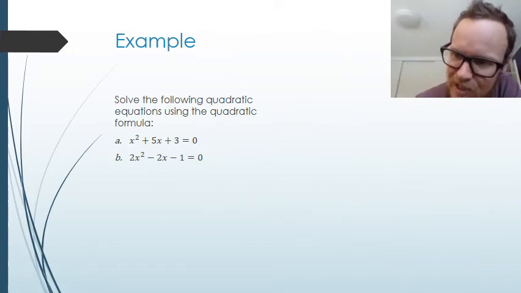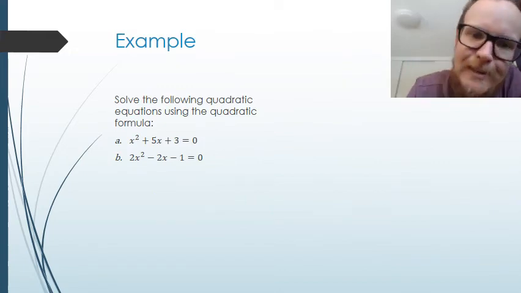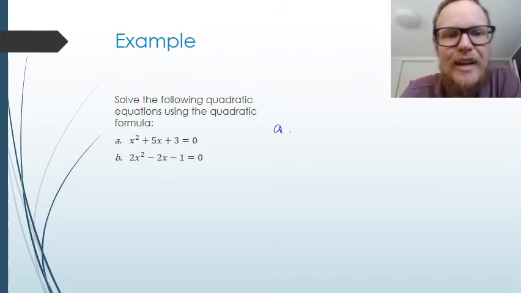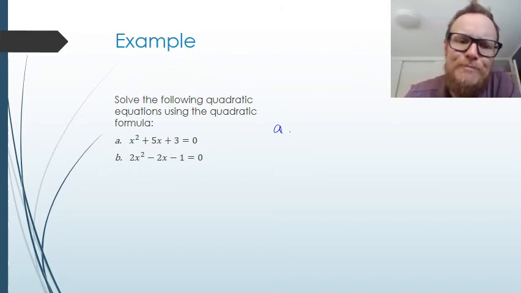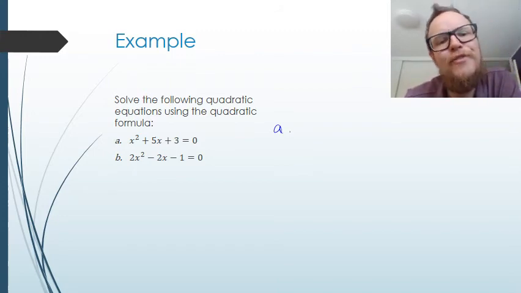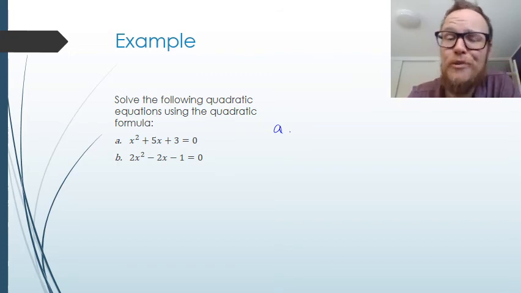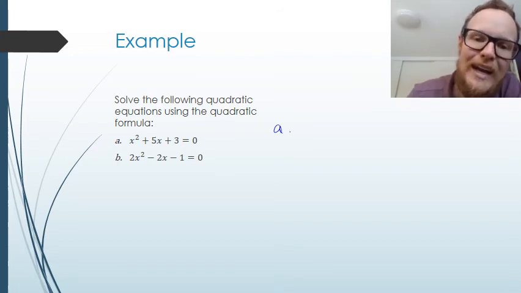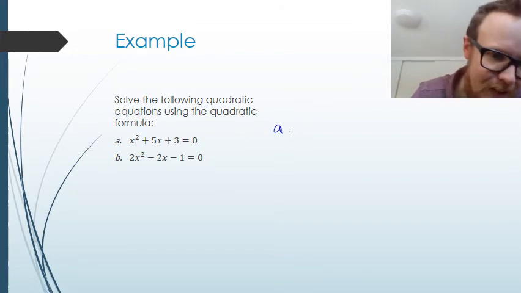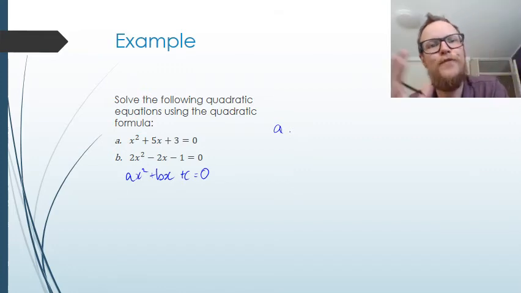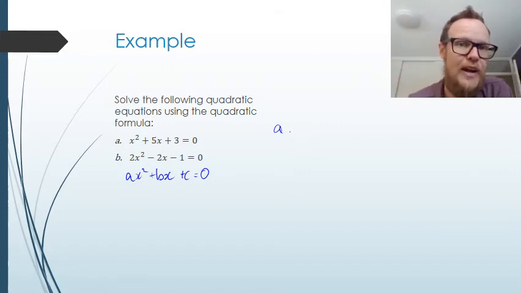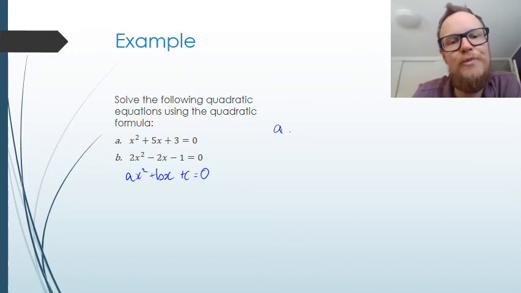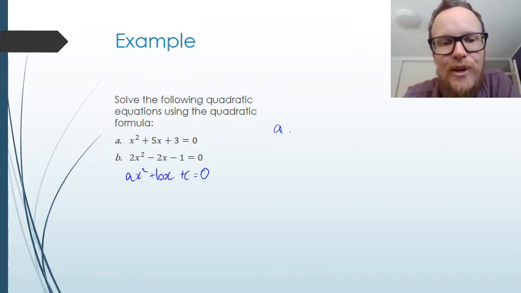So let's do that. Let's do some practicing here and actually have a look at solving these using the quadratic formula. Now, luckily enough, each of the examples that we have here are already in the form of ax squared plus bx plus c equals 0. If it wasn't in that form, you've got to get it in that form somehow. So you rearrange it until you get 0 on one side.